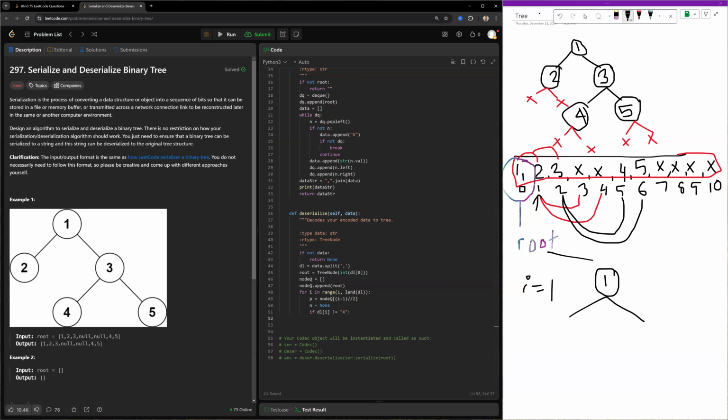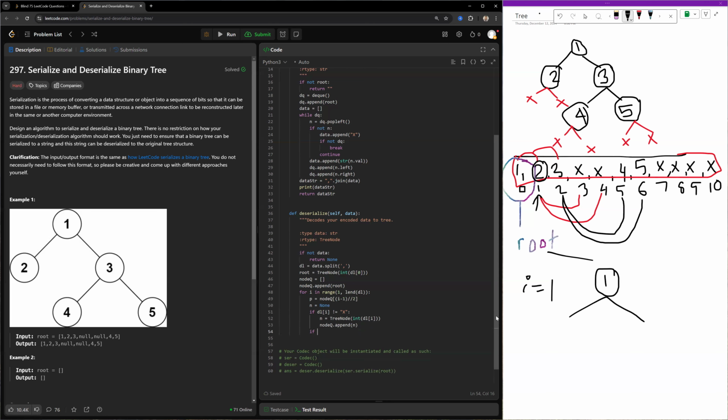We create it using n equals TreeNode of int of dl[i], and we append this node to our node queue again, because next we need to create a left and right node for this specific node.